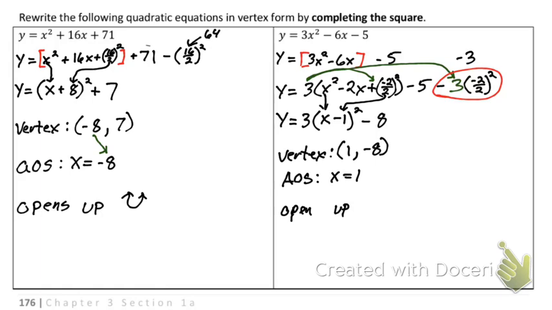Nope, because watch this. When I plug this 1 in, 1 minus 1 is 0. 0 squared is 0. 3 times 0 is 0. 0 minus 8 is negative 8. You're actually looking for what x value do you plug in to make this 0, and what do you get out? A negative 8. This one is what x value do you plug in to get 0? Negative 8. What do you get out? 7. It's just we don't have to do all that work because it will always work like this. Otherwise, we would have had to do all that work.